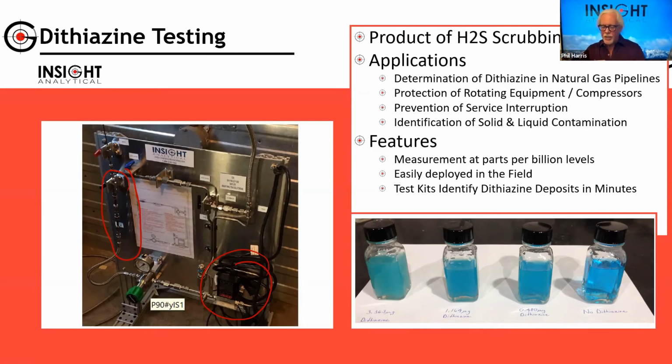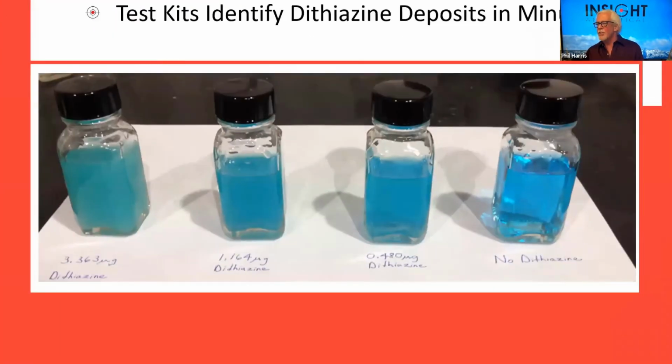We start out with this perfectly clear fluid, as you see on your right as you look at the screen. If there's no dithiazine there, it's perfectly clear and a light, crystally blue. As we add even small amounts, this is 0.5 microgram of dithiazine, the solution becomes cloudier and starts to turn yellowish green. As we add more and more dithiazine, it changes color.